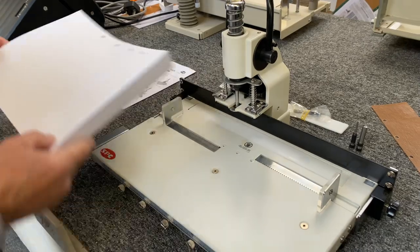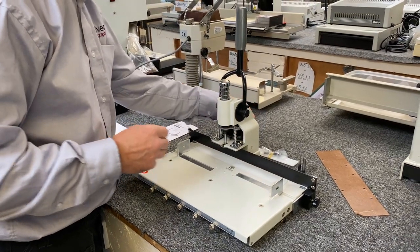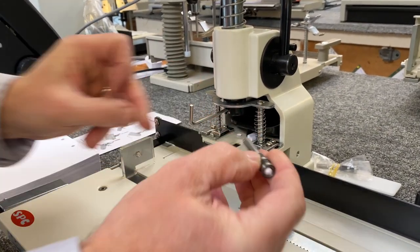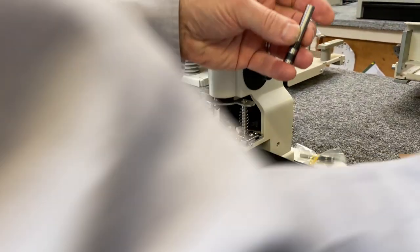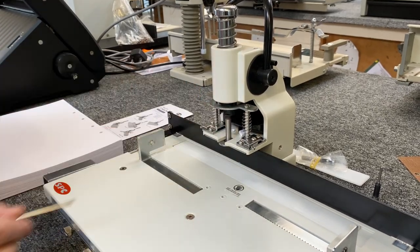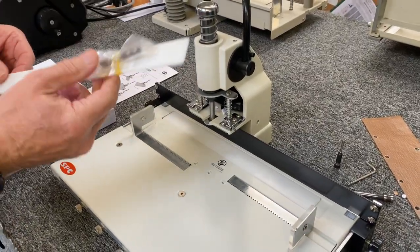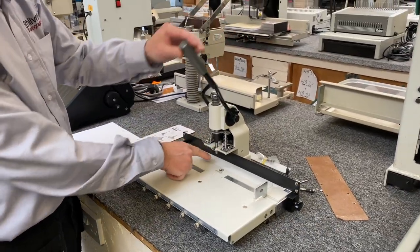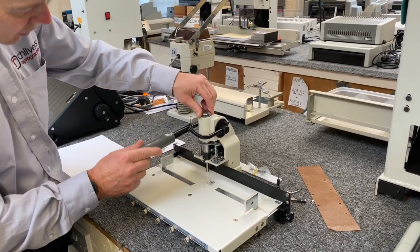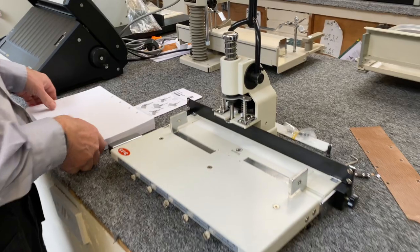To change the punch bits, it's very simple on this machine. The little allen key is stored in the back with the chipping drawer. There's one allen key in the top — just undo it and the punch bit drops down. That's a standard 6mm; in this case we'll replace it with an 8mm. It just goes in all the way to the top and you lock it in place with the allen key. The cutting stick is in the bottom — you do get one spare with the machine and a spare 6mm punch bit. You can also control the height with a thumb screw adjuster to ensure you're punching all the way through to the bottom of the sheet.